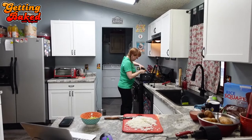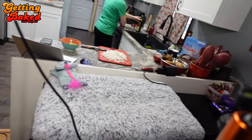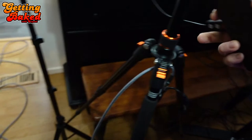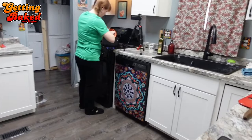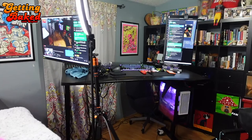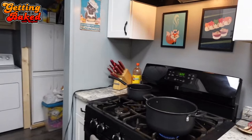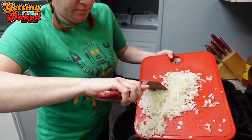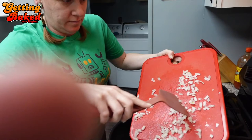Yes, because I do not have a second. Wait, maybe we take the battery pack with us. All right, and to this, we are going to add the celery and onions. Let's go with this. Okay. Check it out. I don't know if you can see, but the barge is on a lean. Okay, so we're going to try to go over here. Sorry for the shaky camera. This is it today. I'll be adjusting in a second.